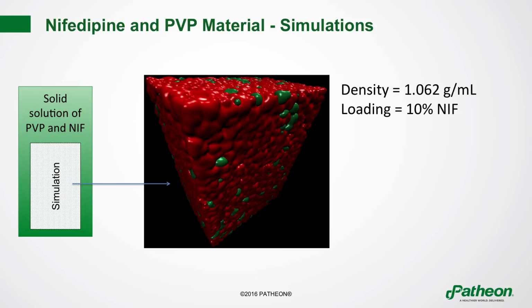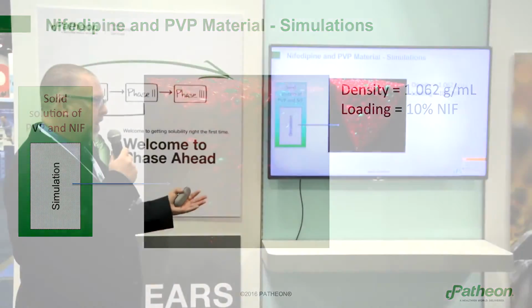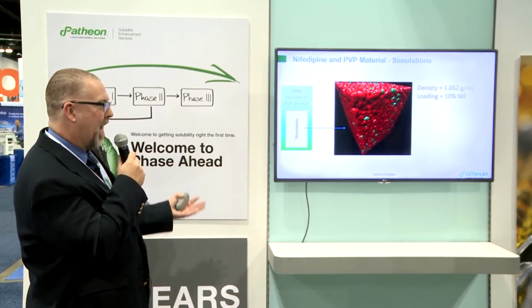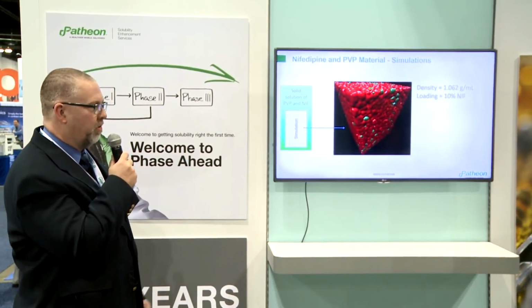This is what one of these simulations looks like as an end result. What you see in red is the polymer, and in green is the drug. I didn't choose it because it was Christmas colors. They just contrast well. But Christmas is right around the corner if you need to do some shopping. The density is about 1.062, which is reasonable for these simulations. Typically, these dispersions have densities of 1.1 to 1.2 grams per milliliter. We're getting about 1.062. We think we know why this is, and I've already examined ways of correcting that so that we get accurate densities. That's a 10% loaded dispersion.